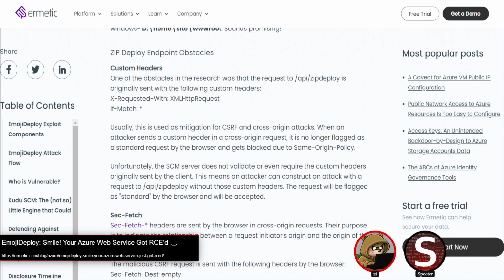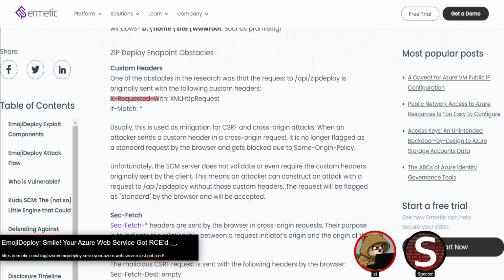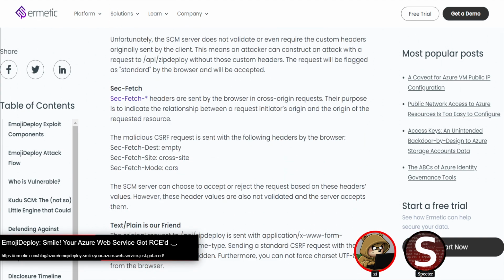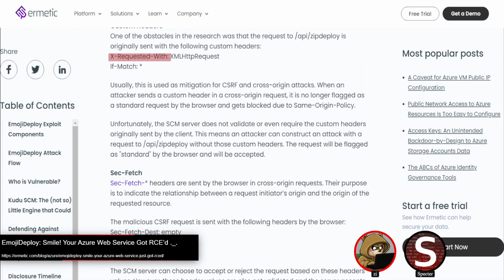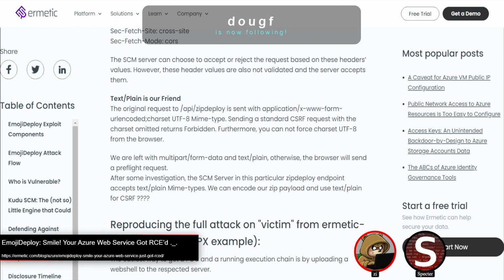I will say, since you mentioned the custom headers there, I don't see those Sec-Fetch headers actually validated all that often, so it's not surprising that they don't here. And the X-Requested-With, that gets sent, and I want to say browsers do that by default because I see that a lot. I don't think people are actually intending to add that. I'm pretty sure that's a browser thing. So it feels like it's just being sent there and they're just not handling it because they're not really adding it or intending to either. The thing that actually stood out to me was the fact that it did accept text plain, which probably takes a little bit of extra work on the server side to accept text plain versus anything else.